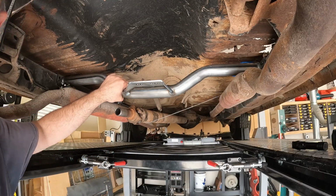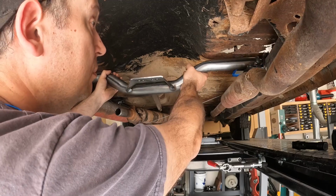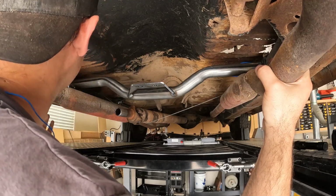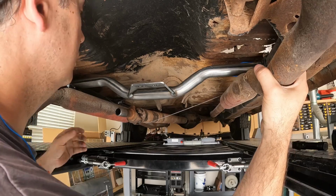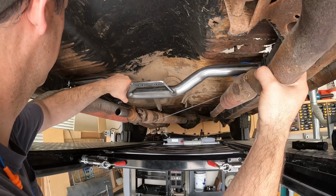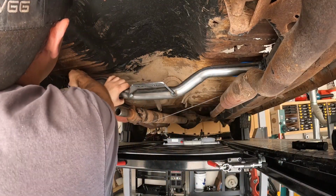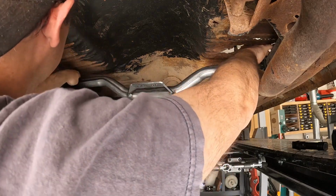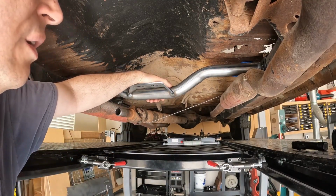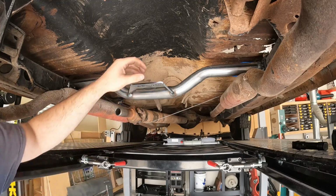So I just temporarily slid the transmission cross member in place. It's not a bad fit at all. Of course, my exhaust is in the way, but as far as fitment goes, there's a little bit of wiggle room back and forth, but that's a good thing for adjustability. But it does sit right on top of the frame rails rather well. So I think that's pretty sturdy. Yeah, I don't see any reason why you couldn't.